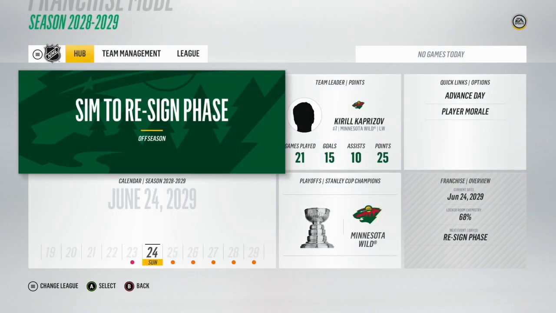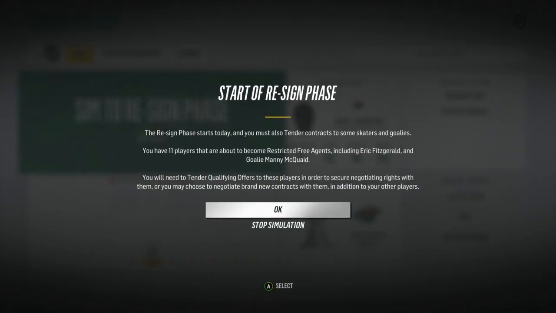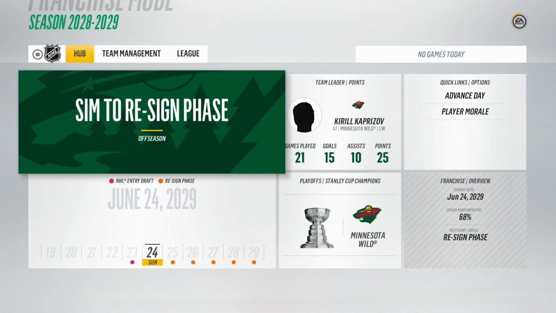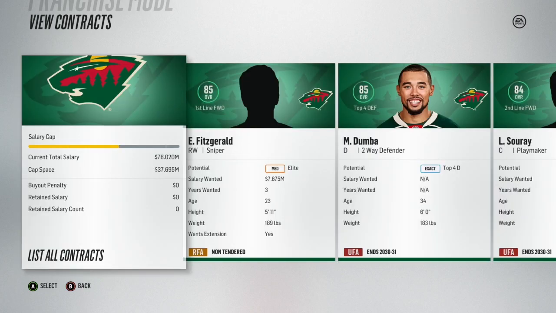Okay, so I'm going to show you guys who we have to re-sign, and then we're going to get into free agency. We're probably not going to sign any free agents really this year. We are going to let go, I think, of Chuck Knuble, though, because Tillett is going to be probably in the NHL next year.